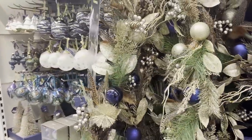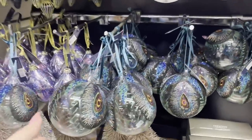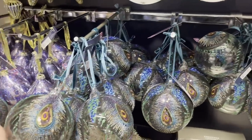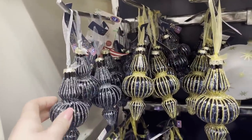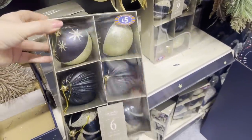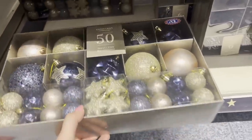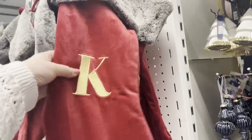We've got some purple ones for £3 as well, and some for £2.50. There's a midnight glamour set for £3. This set here is £5 with a mixture, and down the bottom you get 50 decorations for £12 — great to pad things out. We've got some stockings for £5 — again, they've got initials on them. And if I just spin round, on the other side of the store we've got lots and lots of crackers.